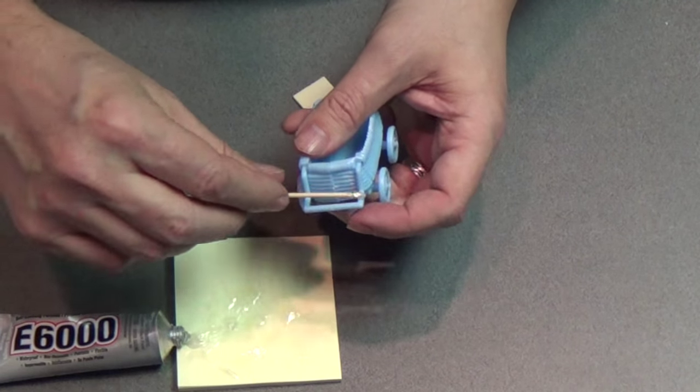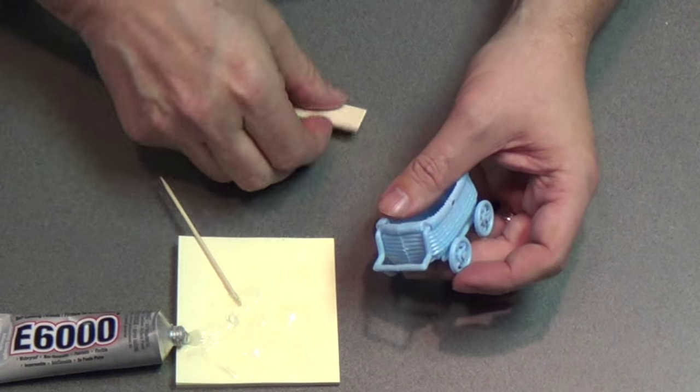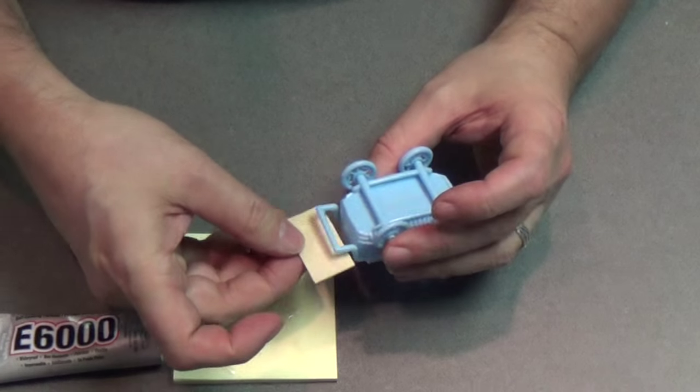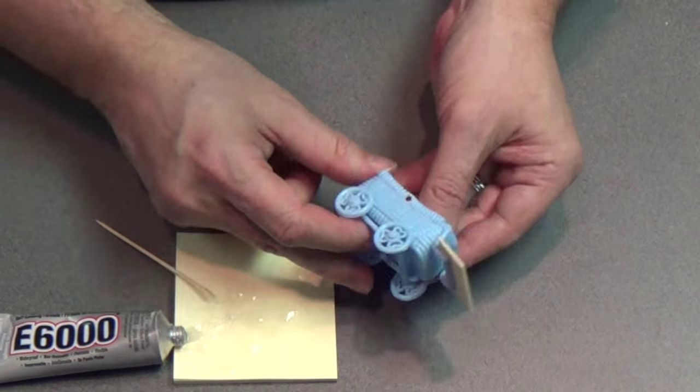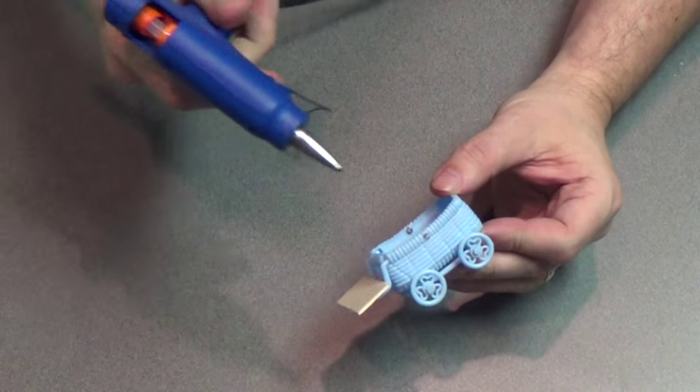So let's glue that upside down. Then we're going to put some more glue on the handle here because I'm going to put a seat and I have this rectangular wood piece but you could use craft sticks or anything like that. So I'm just going to get it level and let it dry.